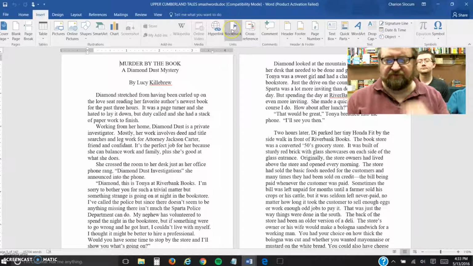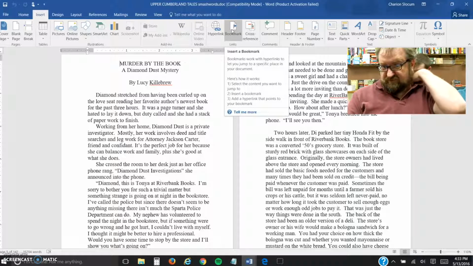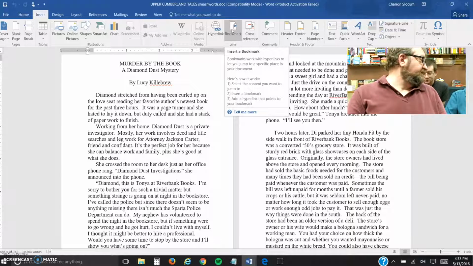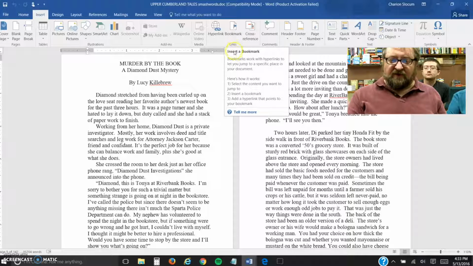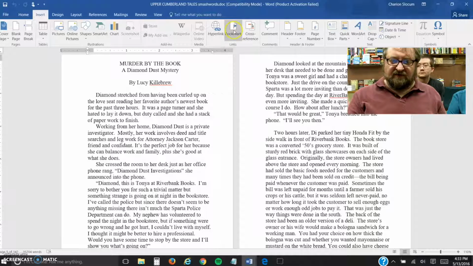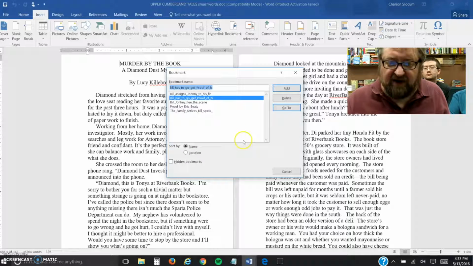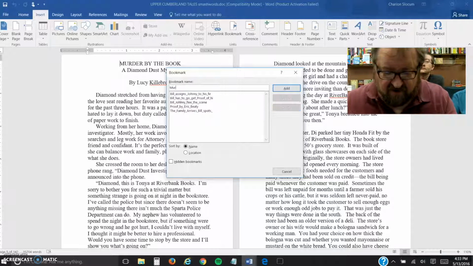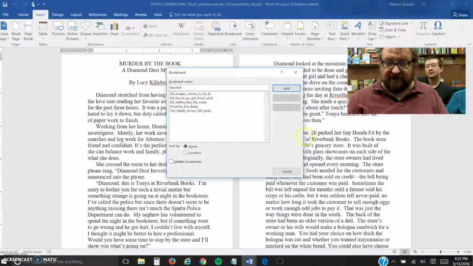Bookmark. So what you're telling me is you have to eliminate your header and footer and page numbers. Yes. Now, if you want to get a little bit fancier, here you could insert a bookmark right here, and we're going to call this bookmark Murder. Okay?